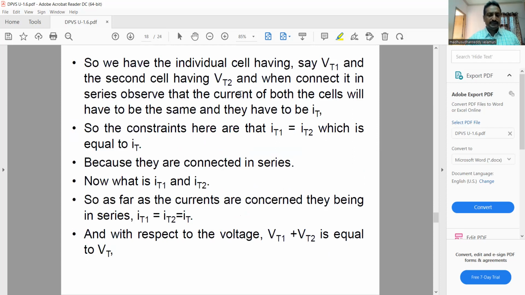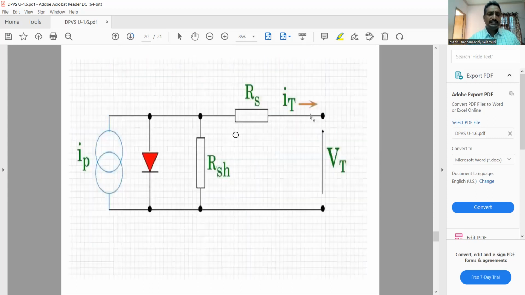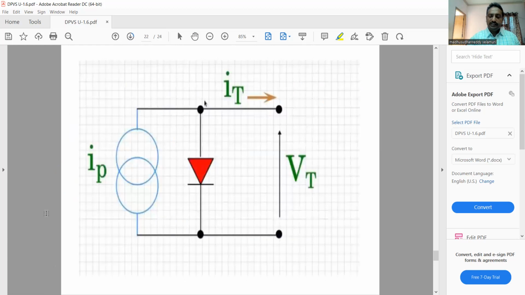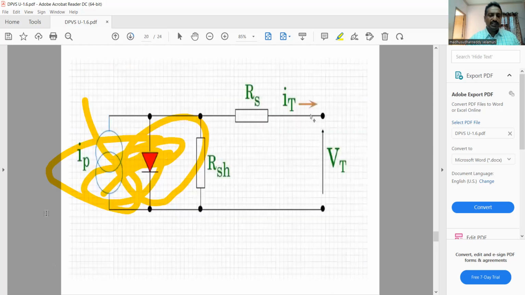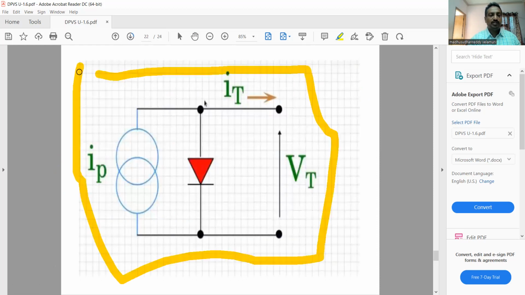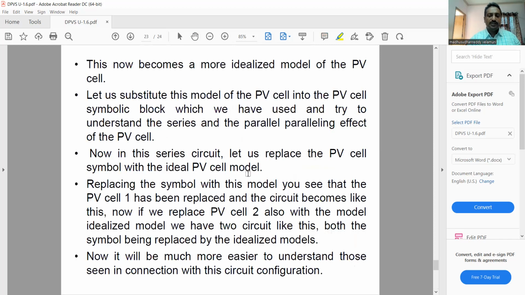Now we'll see these characteristics, which I already told you. We can understand how we make this an equivalent model. This is about the photo model. Next, when you connect this equivalent model, we should consider the series and shunt resistances. Then that equivalent is modified, and with the help of this we connect these two cells in series. What happens, we will see in the class.